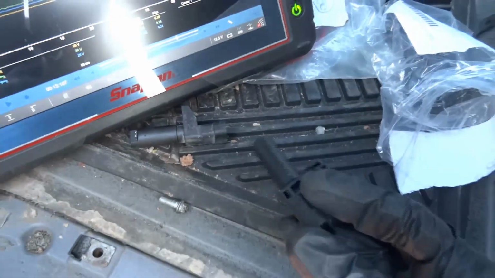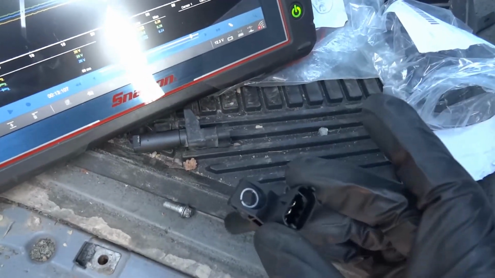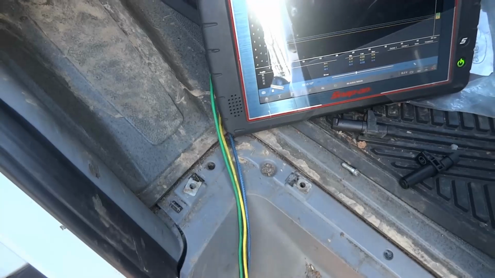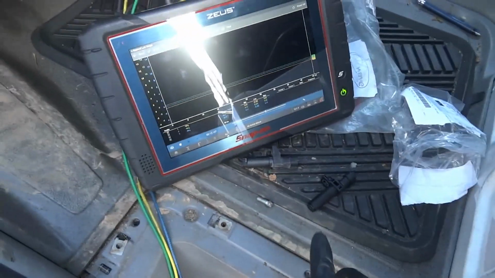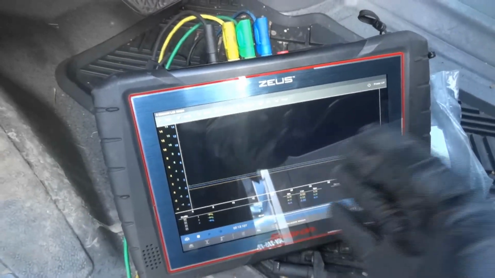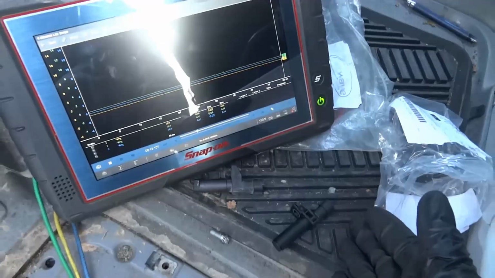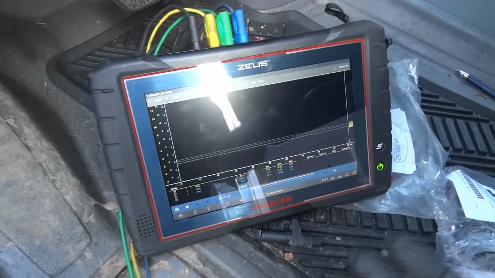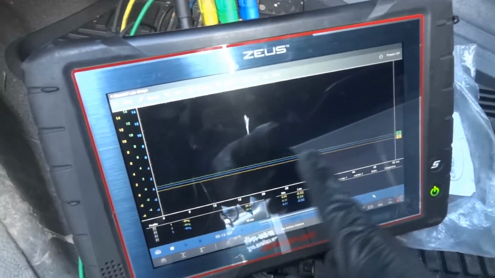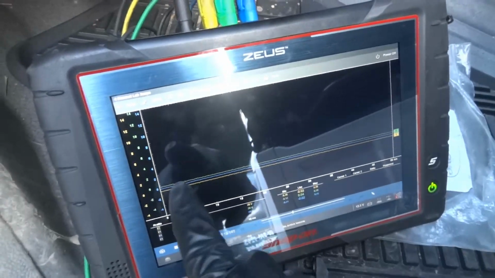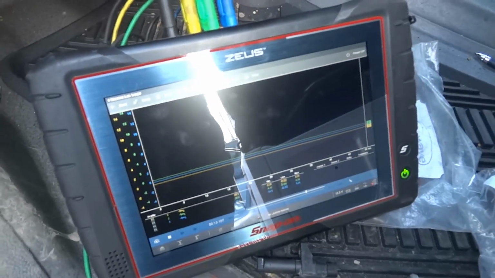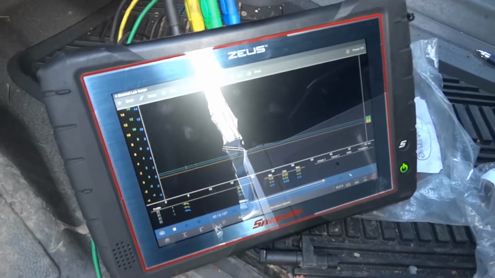So now let's go under the vehicle and install this sensor. After we install it, we're gonna reconnect the electrical connector. I'm gonna keep my test leads still connected to the crank sensor electrical connector, and then we're gonna come back here and watch what we're gonna see on the lab scope screen. With the new sensor installed, I'm sure this vehicle will start. When we crank the engine, it's gonna start, and while the engine is running, we will see a square wave on the yellow trace. Okay, there will be an on and off square wave on the yellow trace after we install this sensor. Okay, so now let's go under the vehicle and do that.